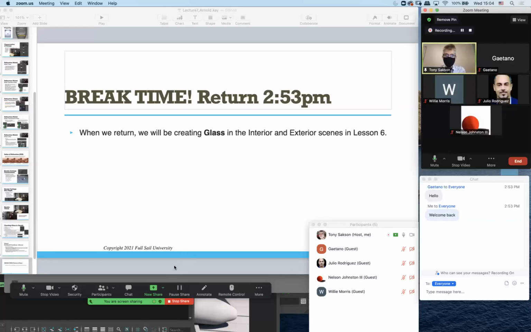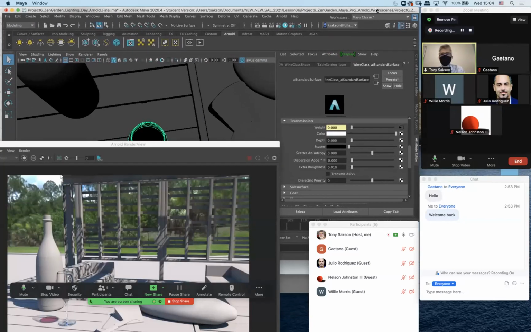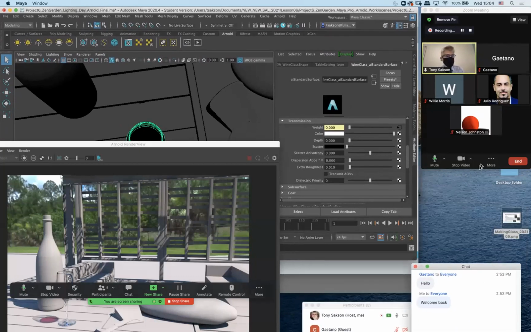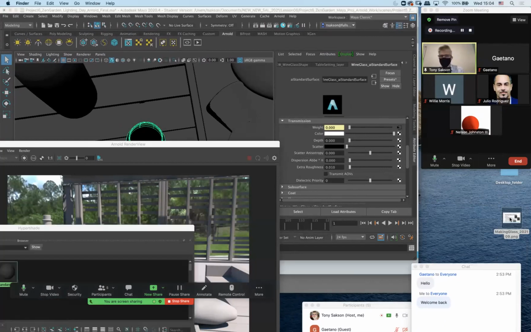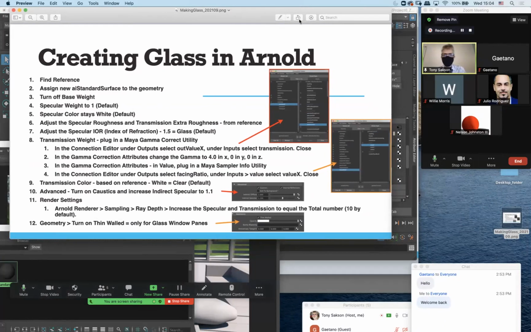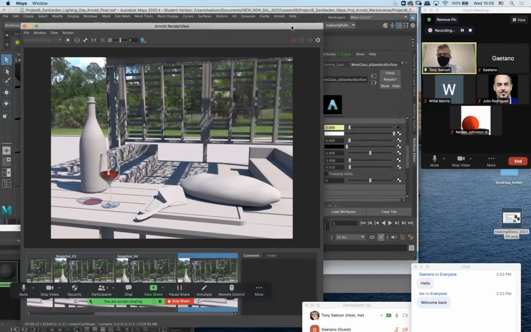Recording in progress. All right, so second half, we'll finish up demoing the glass in the exterior and then move on to the interior. So we talk about our making glass checklist, which I sent to everybody in an FSO message, and I also uploaded to Discord. So hopefully everybody got that. So we're going to apply it one more time for the bottle, for our wine bottle.